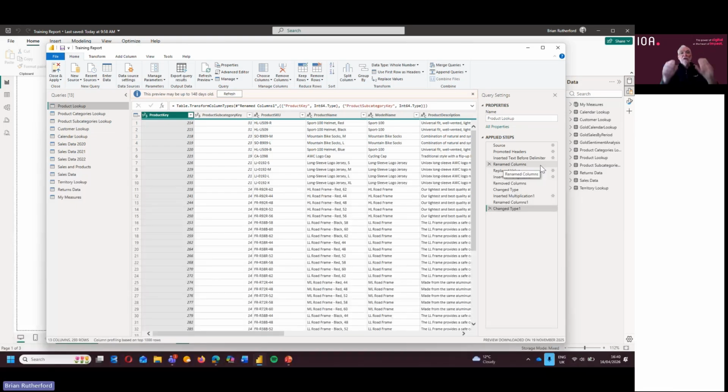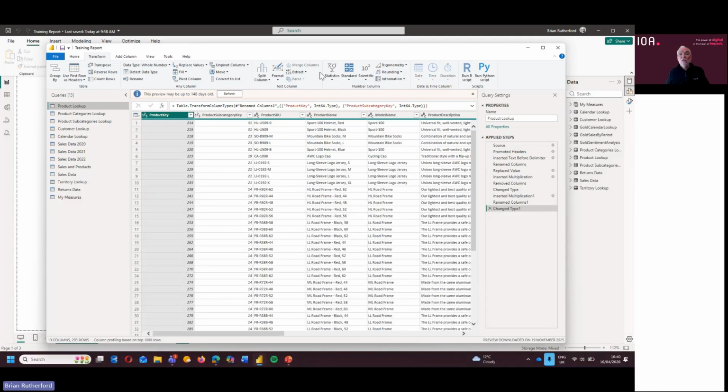Why am I showing you this? Because this component has just been taken and they've lifted it and placed it into Fabric, and I've said this is quite a nice thing because it's basically a low code point and click transformation tool that I can go in and work upon my data. I've got text tools, I've got numeric tools, I've got date tools.